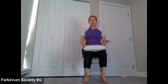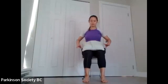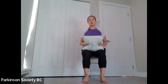So we are doing under the right thigh, around the left trunk, under the left thigh, around the right trunk. All the while, you are saying your numbers, counting backwards from the number 100 down to 0 by 7, out loud, while you're doing the physical task. I'm going to be quiet as we're doing this so I don't distract you, but I want you to join me here with the physical task first. Let's start with the physical task and then we'll add in the number counting.